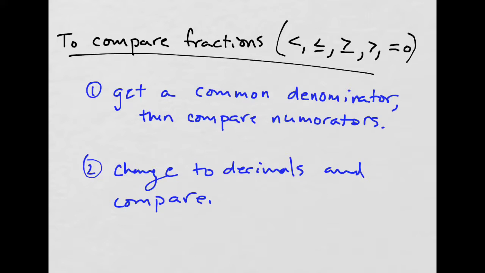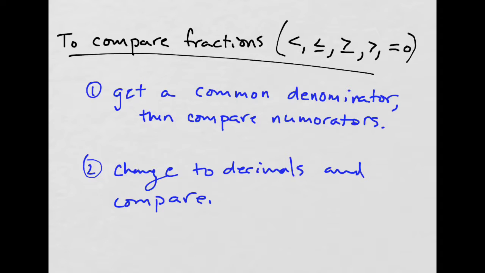There might be another way. How else could we do this? Any other way is like a version of one of these two ways. So we can compare them by getting a common denominator. You can just multiply by the least common multiple of all of them, maybe, or the greatest common factor. I don't know. Just get the common denominator. It doesn't have to be the smallest. You just get a common denominator and compare the numerators.